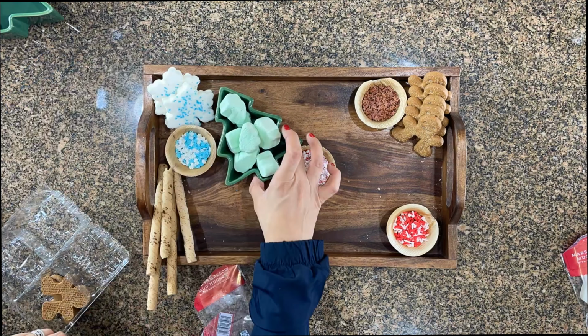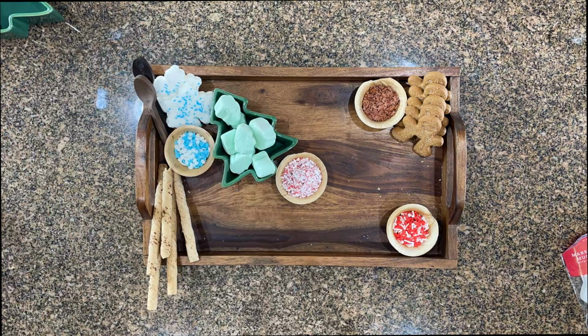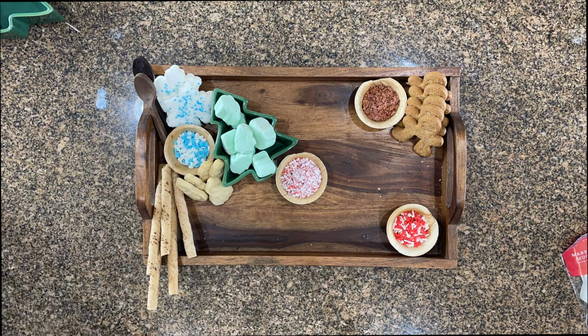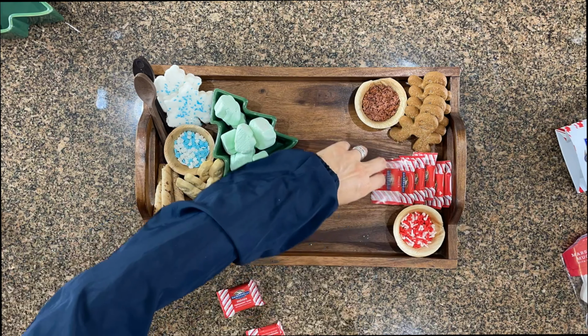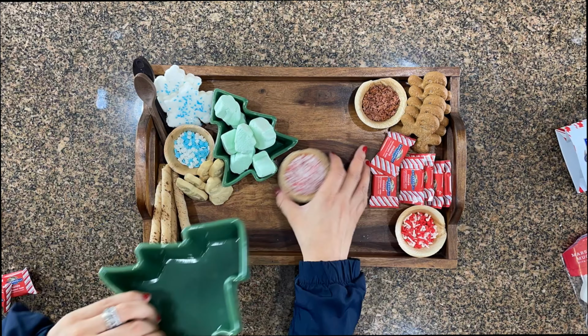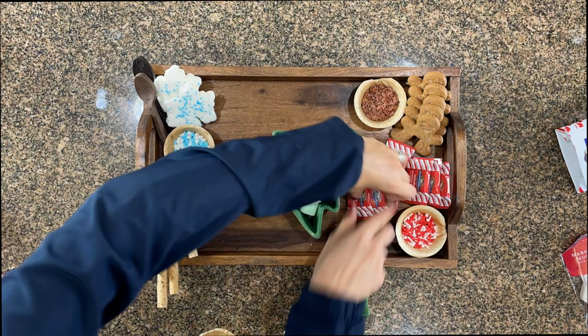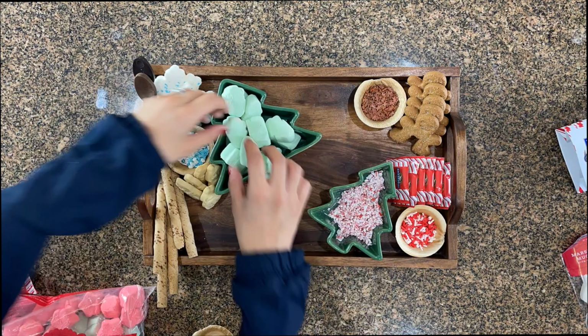So here I am moving all the snowflake stuff to the upper left-hand corner with some chocolate spoons, and then the pirouette cookies were just below it. So I get the sugar cookies, and I only chose the snowman, and I put them next to our snowflake stuff. So I get the Ghirardelli squares and put them next to the candy cane sprinkles as well as the candy cane pieces that are kind of broken up.